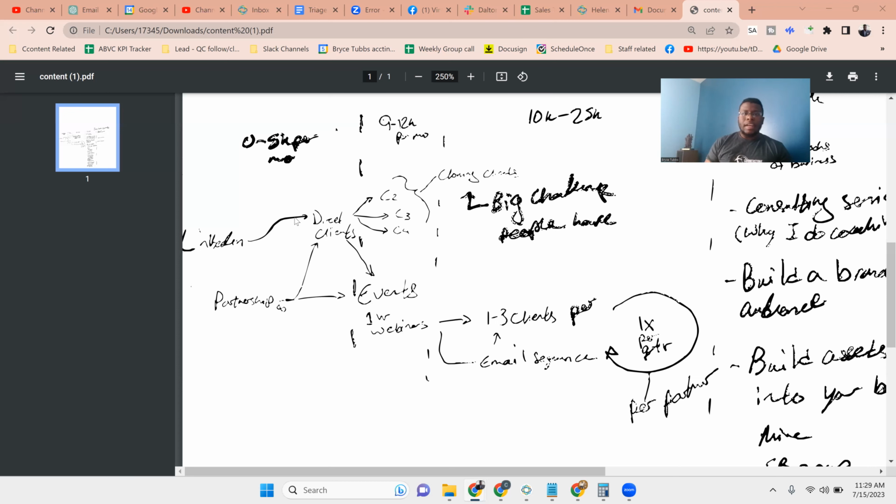Maybe you just have a way with financial advisors in your area, they just really like you. Maybe it's CPAs. Now, a lot of people have trouble with CPAs because everybody goes after them. If you're not really learning how to stand out or separate yourself from the crowd, you're generally going to get ignored, right? A lot of people try cold calling CPA offices, and that's very, very challenging to do. Especially because you're just meeting with the gatekeepers. You're not really meeting with the person who owns the company in a lot of cases.